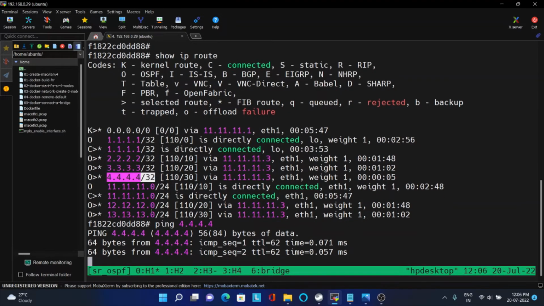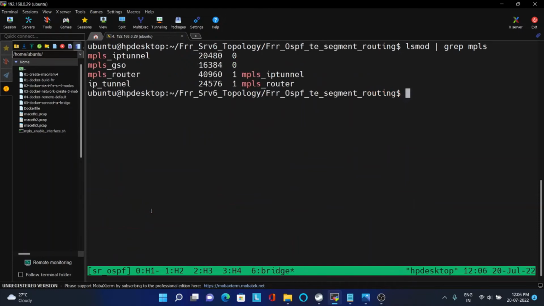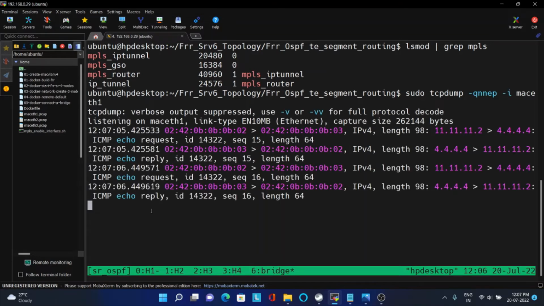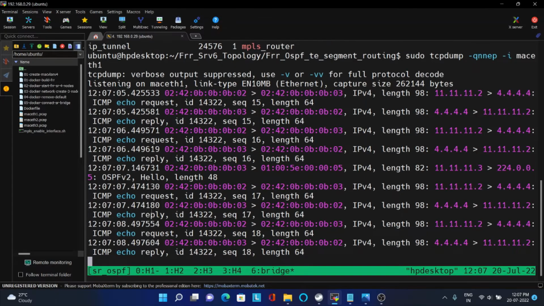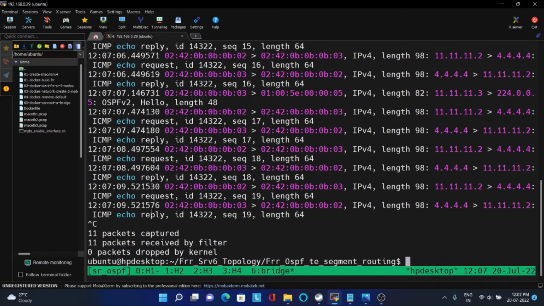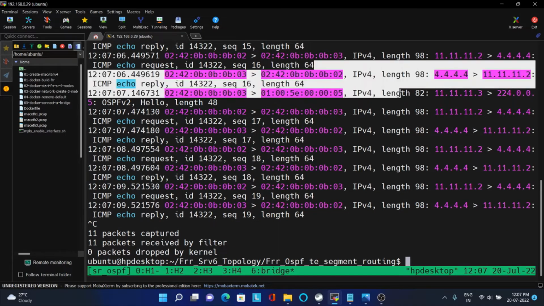So while giving ping, you can go to the host machine and you can do sudo tcpdump -i mac eth1. If you see, you will receive normal packets. See, normal echo reply with the normal packets without MPLS.